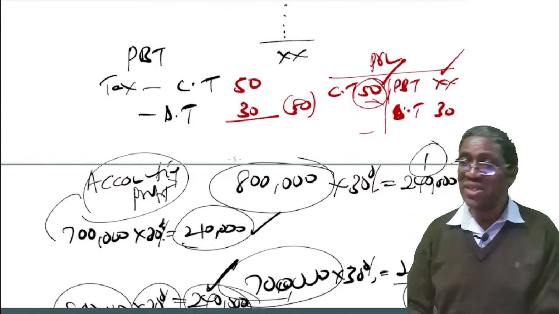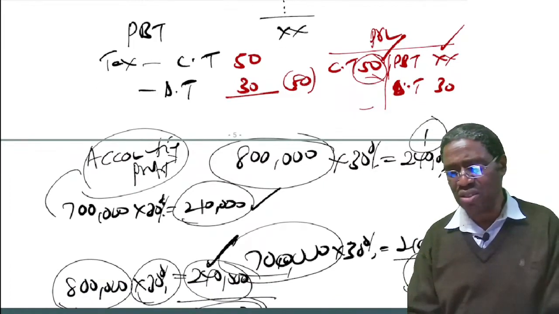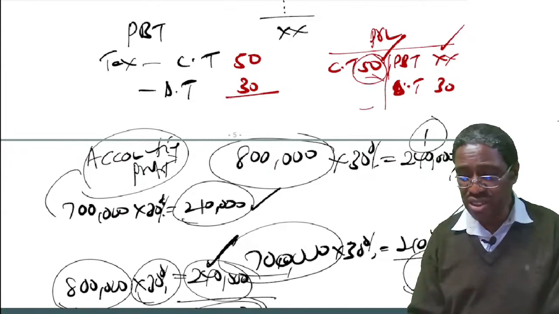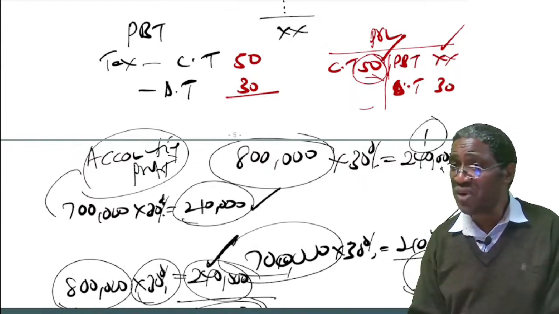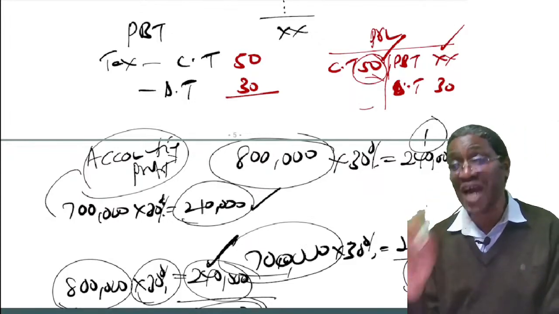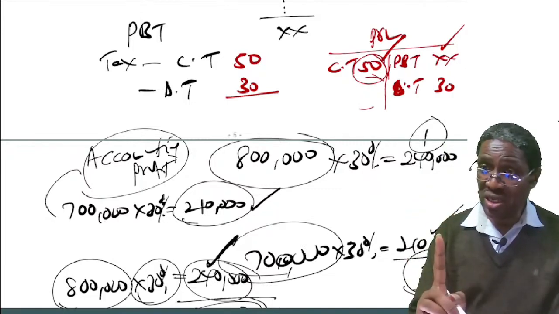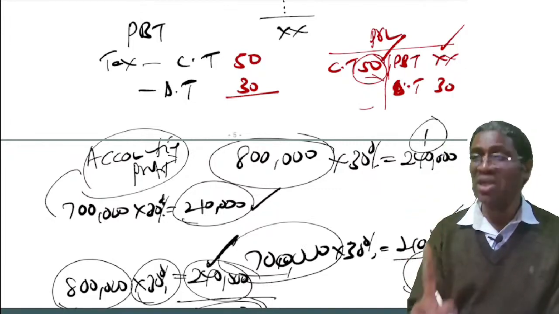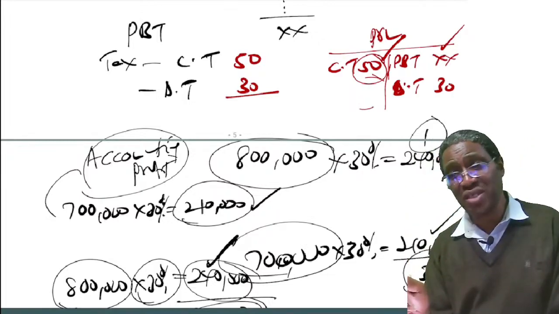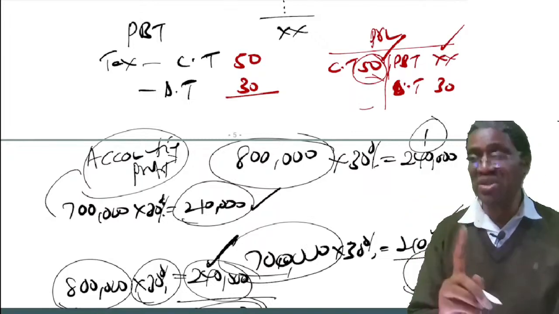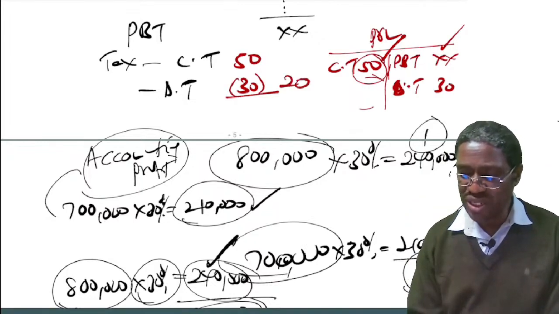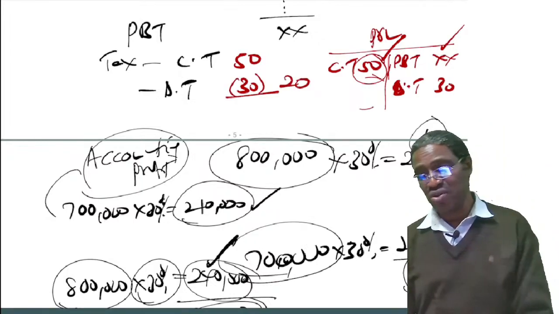Okay? So in that case, therefore, because we are doing our P&L account in a vertical format, now you come and say, corporation tax is how much? 50. What is the deferred tax? 30. Am I adding or subtracting? This time you deduct, because the 50 in the current tax is on the debit. Now you are being required to credit P&L by 30. Crediting P&L account by 30 means you are reducing the debit amount. So you come and now say, yeah, but tax 30, you remain with the tax charge of how much? 20. Are you there? Good.